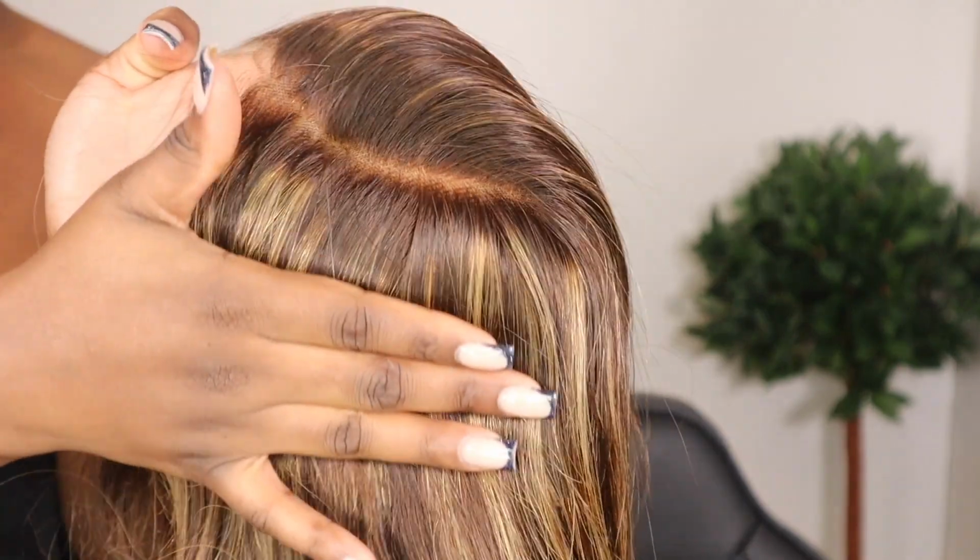So today I'm going to be showing you how I install and style this wig from Hairvivi, and I'm going to show you how I install the wig using a hairspray and also installing the wig glueless as well. So if you guys want to see how I installed and styled this wig, then make sure you stay tuned and carry on watching. I absolutely 100% love this wig, guys.